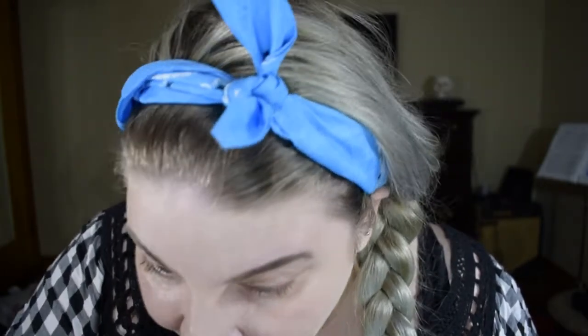This, however, is looking pretty. It's definitely dewy. It's definitely not full coverage. So I might see if we can build it up a little bit, because right now it's a pretty light coverage. And I don't have a lot of skin imperfections that need covering, but I have these moles here, which are what I use as my guide, my indication of how much coverage a foundation has, and that is not much.